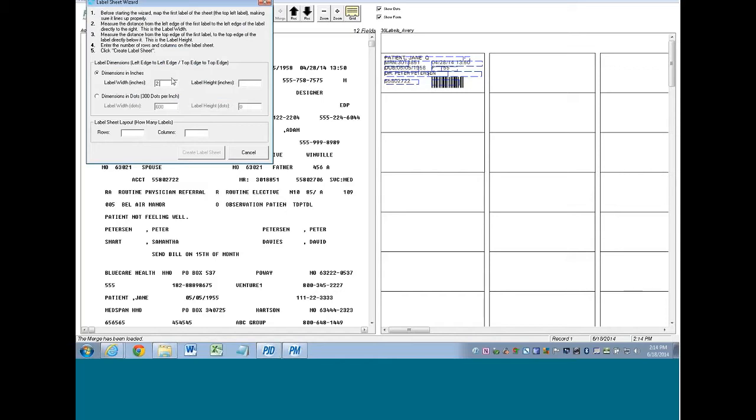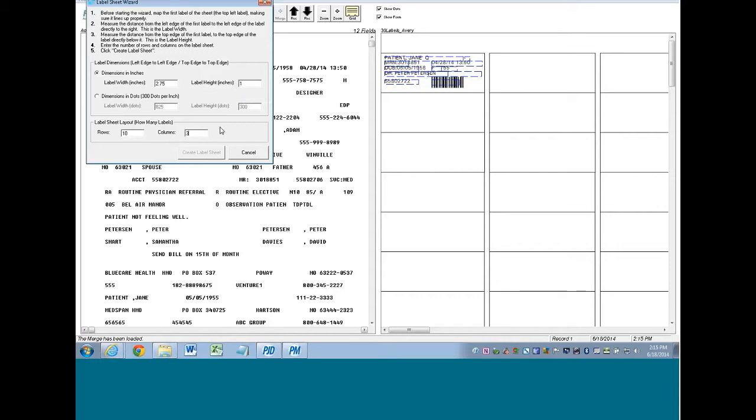So I'm going to enter in the label width and label height. They are typically one of two dimensions for label height. It's either 1 inch if it's an 8.5 by 11 sheet of labels, or it may be 3/4 of an inch, 0.75 if it's an A4. It all depends on the stock, and we can find that information simply by measuring the stock. This one has 10 rows and 3 columns because it's 30 labels.